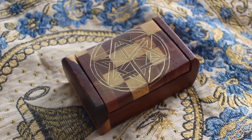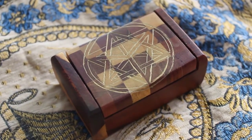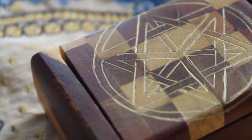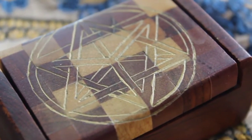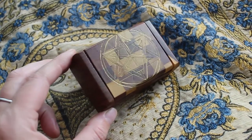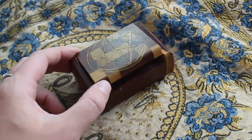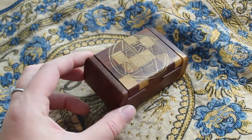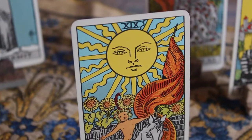And here's the inked out star tetrahedron box. I used the same paint pen and a tiny, tiny brush to do all of the line work on this. It took a while, but I think it was worth it — it really helped the pattern stand out from the darker wood and the lighter wood at the same time. You can still see the indentation. I don't quite have a plan for this yet, but I know I'll definitely use it.